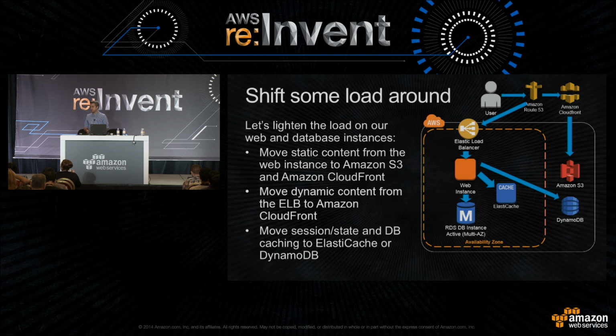So we've shifted again some of this load around here. And one of the last options that we could do, again, because CloudFront supports the ability to serve dynamic content, is we can actually put CloudFront in front of our entire infrastructure. So not just those static resources, but actually directly in front of our ELB, and make use of the ability to do caching of some of the rest of our web content, like our HTML, at the edge inside of CloudFront. So again, much further reducing any sort of load that we might have on our actual infrastructure.